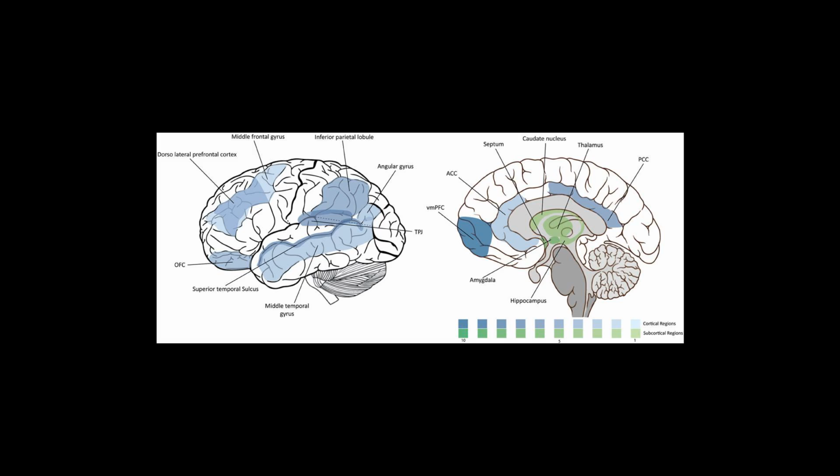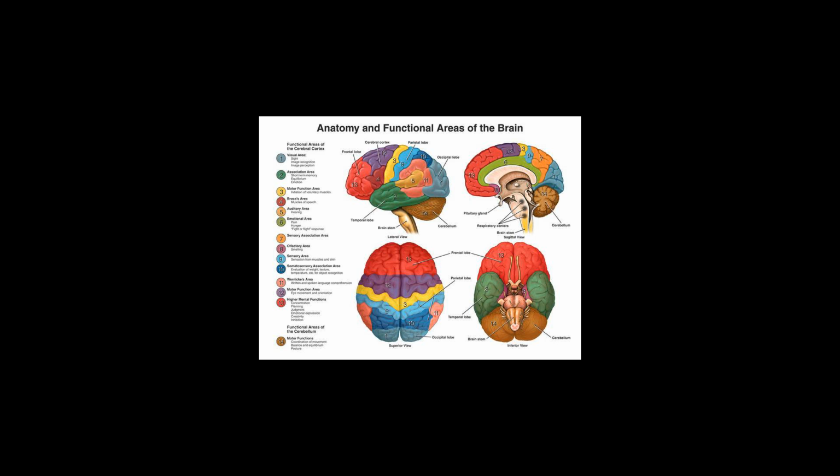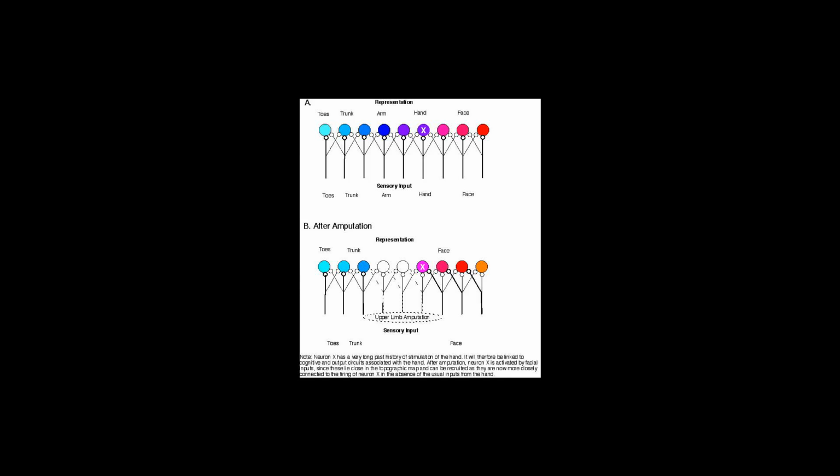The ganglion cells of the retina project in an orderly fashion to the lateral geniculate nucleus of the thalamus and from there to the primary visual cortex, V1. Adjacent spots on the retina are represented by adjacent neurons in the lateral geniculate nucleus and the primary visual cortex. This projection pattern has been termed topography. There are many types of topographic maps in the visual cortices, including retinotopic maps, ocular dominance maps and orientation maps.